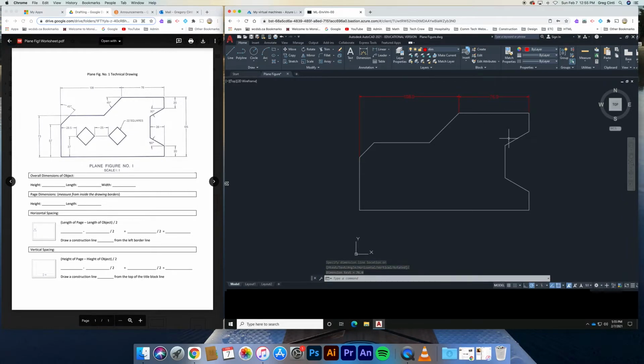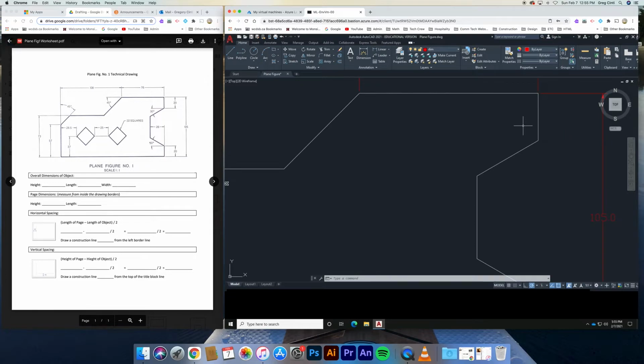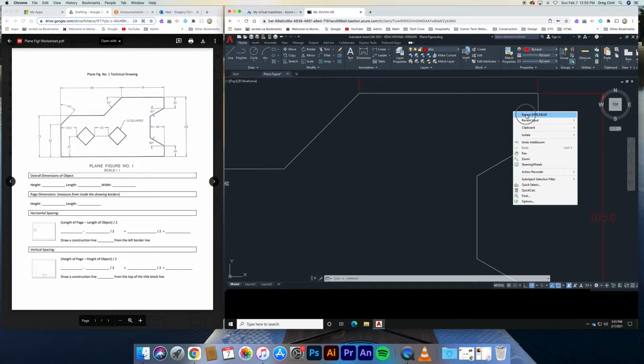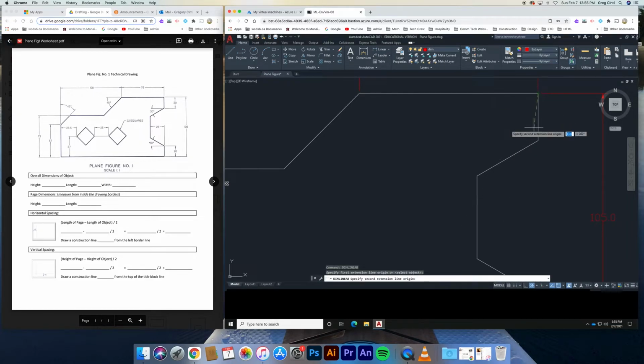I'm going to do the same on the outside here. If you stay on the inside of the object and snap, it'll tend to grab the object line and not the extension line. Do that, bring it out here, 105. Now keep an eye on the drawing. I've got to try and fit these other dimensions inside here, so I'm going to zoom in a bit on this space. I'm not sure why my spacebar is not working for my panning tool, but I'm going to snap and snap, bring that out to 20. Okay, and I think you get the picture here.